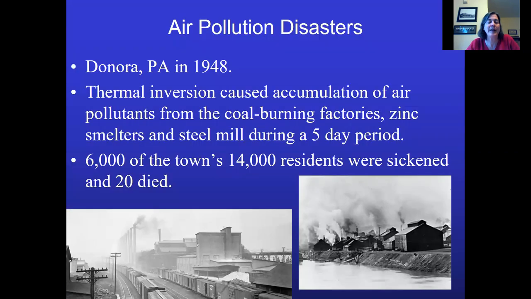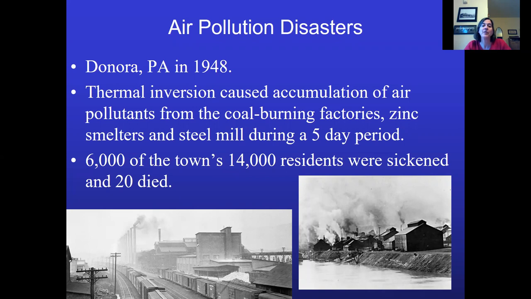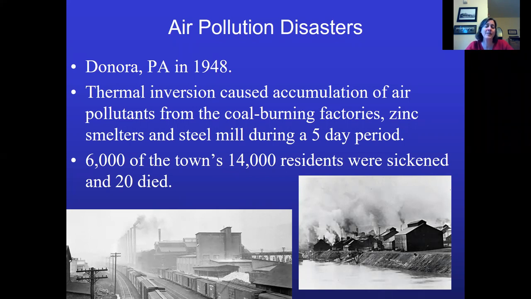As a final story: in 1948 there was a thermal inversion disaster. Industrial plants had really tall stacks to send toxic emissions high into the atmosphere so the wind could carry them off somewhere else. But a thermal inversion came through and pushed all that toxic air down to the ground instead. 6,000 people got sick and 20 died from that one event. This shows that thermal inversions can be quite devastating for a town's population.